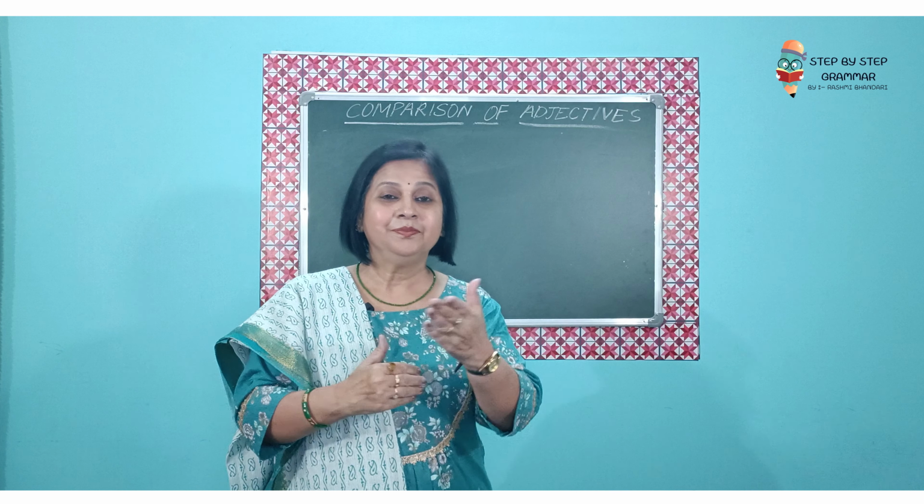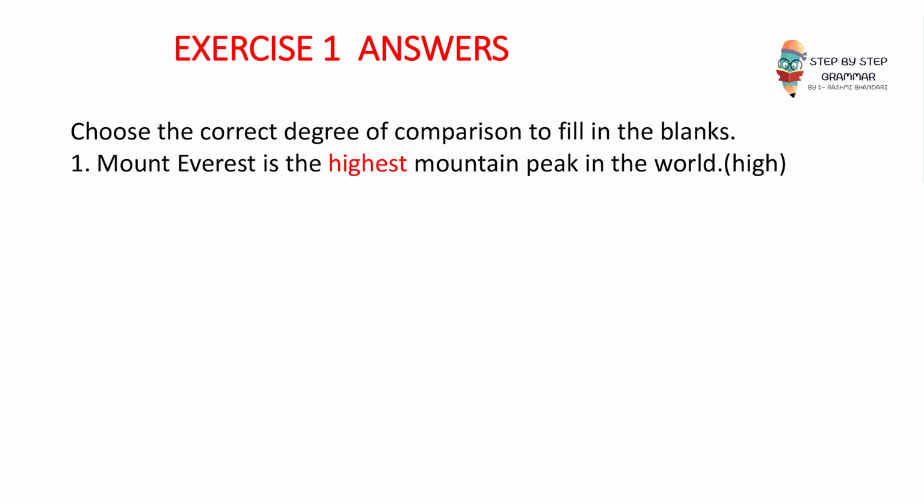Answer time. Mount Everest is the highest mountain peak in the world. So the word "the" before the blank must have helped you to think that we are going to use the superlative form of the word "high". A rose is dash than a cactus. So the two nouns were there, rose and cactus, and we had the word "than" over there. So I hope you remember that you now have to use the comparative form.